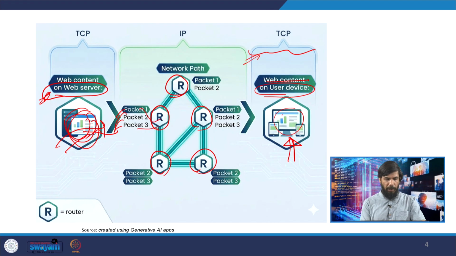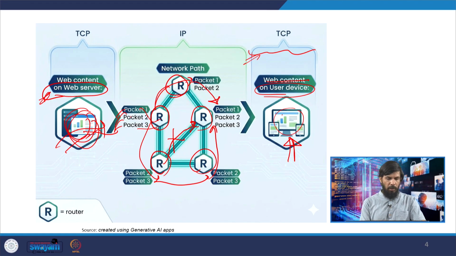So you can see packet 1 has taken this route, and packets 2 and 3 have taken this one, and they go this way, and then they go this way, right. So there can be multiple paths to reach the destination. For example, from here the packets might have taken this path also, but this was not taken, and packet 1 goes from here to here, and then from here to here.